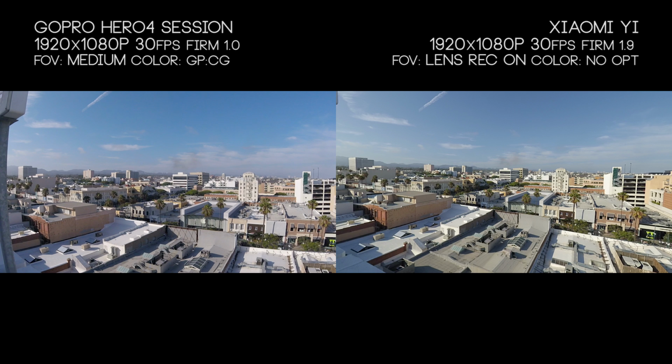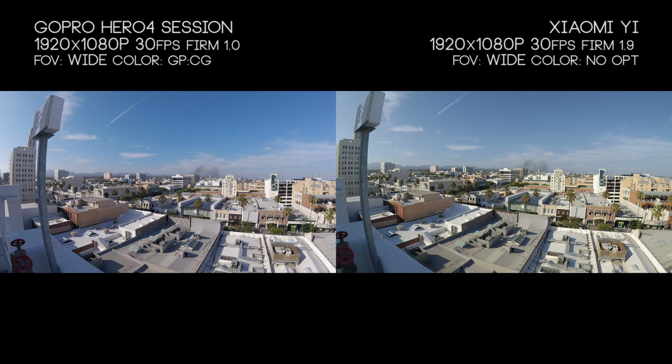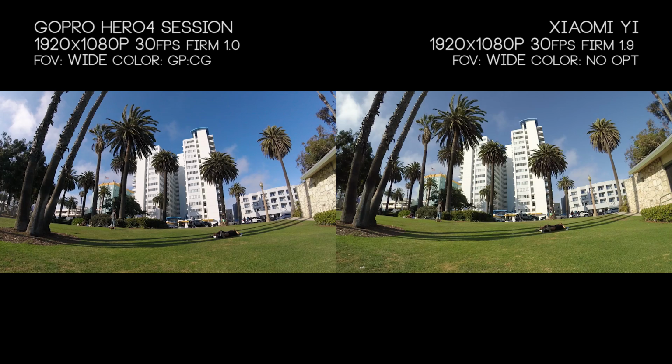So if there's things that are close up in frame, you might see a lot more distortion, but generally on establishing shots like this will be really good at hiding a lot of that distortion. And while I'll try and minimize the effect with YouTube compression, I am noticing the Hero 4 Session still has a tendency to actually hold a better sharpness.